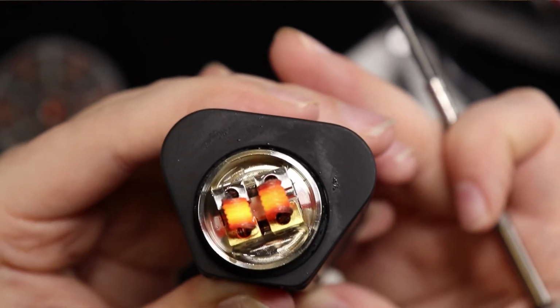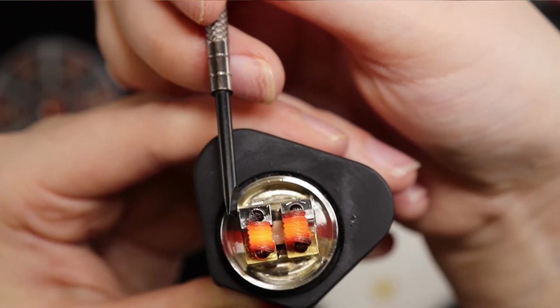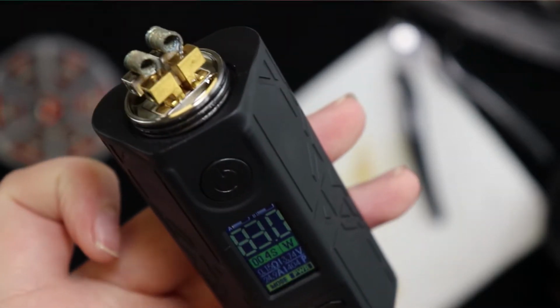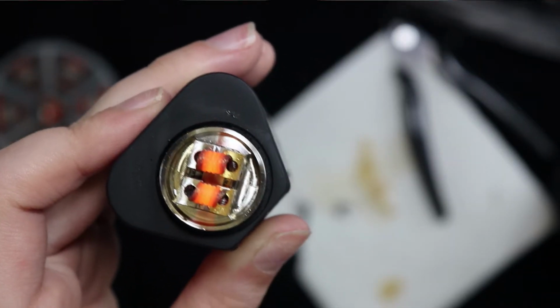It looks like this one is probably a little bit lighter than this one. One second, let me let that cool down a little bit. Usually you want to keep it at a lower wattage when you're doing this. Alright, that's looking a lot better.